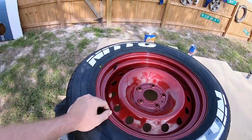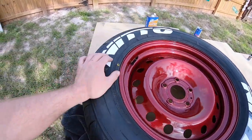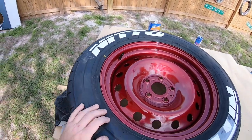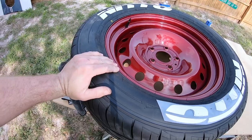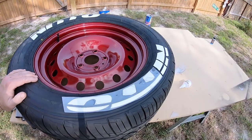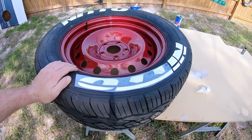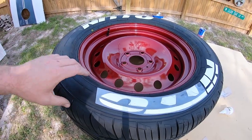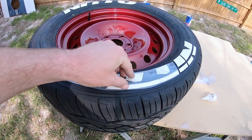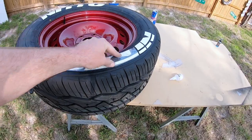One more thing before we get done with this video. Just want to let y'all know that when you're running tire letters, it says that the glue on them is flexible. But I can tell you right now, if you like to run your tires at a low PSI, say if you're doing a little bit of street fun or something and you want a dead hook, so you lower your tire pressure, just be sure to air it back up when you're done, because if you run these things low, the sidewall compresses when the tire hits the ground, and it'll actually cause this lettering to crack, or it'll cause the glue to come loose. So you want to make sure that you air these back up.